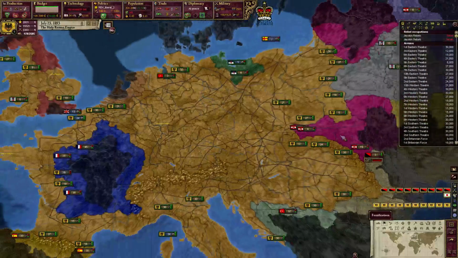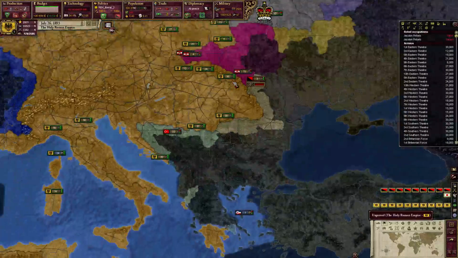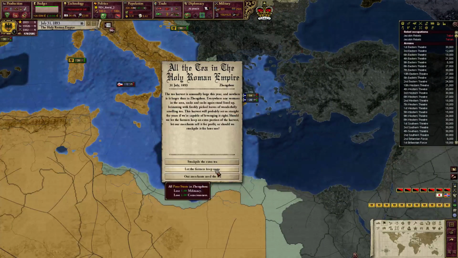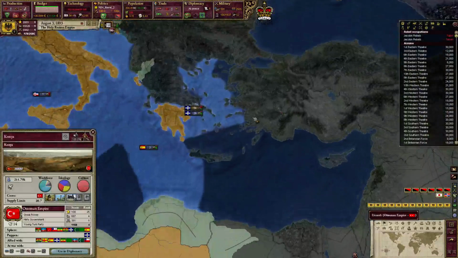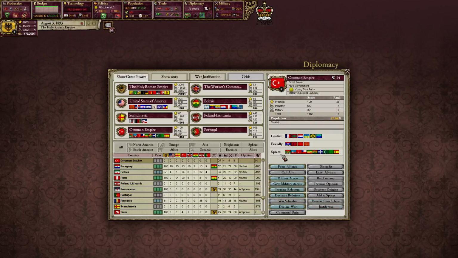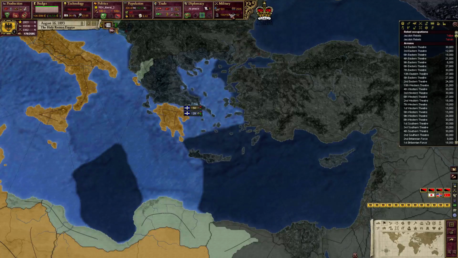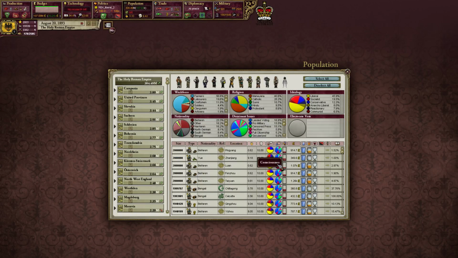Hey, 3.6M for me. Let's see. No, I think I just said the beer halls will be closed. Okay, let's go and check how it's looking with the Ottomans here. Okay, it's coming along. If we look at our militancy, our war exhaustion is low now. Let's actually check the people here.